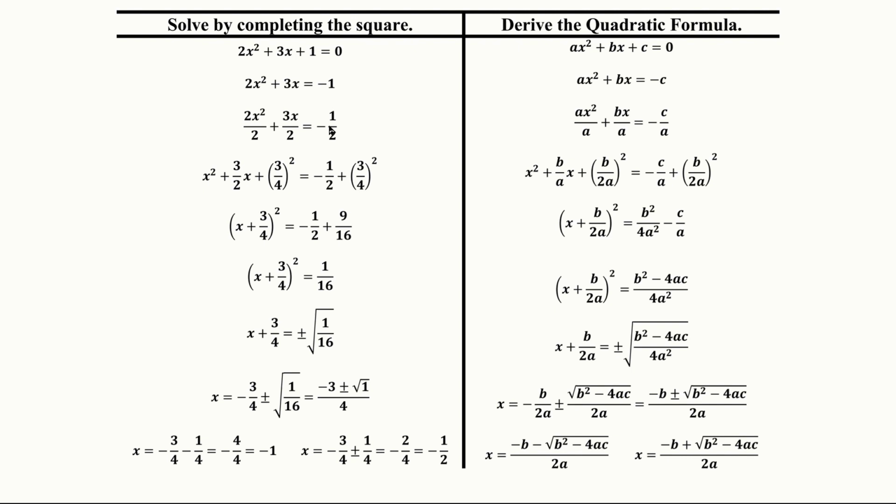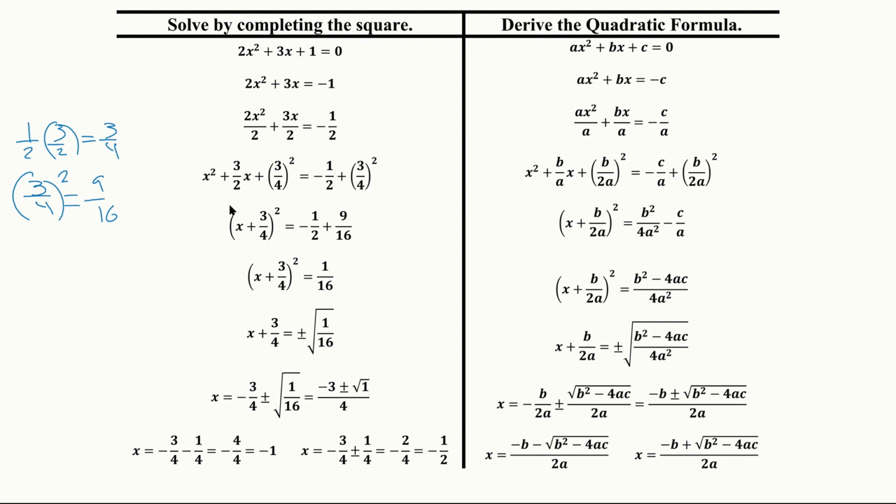Next, we would do what? We would take 1/2 of the coefficient of the x term. Here, the coefficient of the x term is 3/2, right? So we would have 1/2 of 3/2, which is what? 3/4, and then we would square the 3/4 to get what? 9/16, right? That's why we're adding 3/4 squared to both sides, which is 9/16.